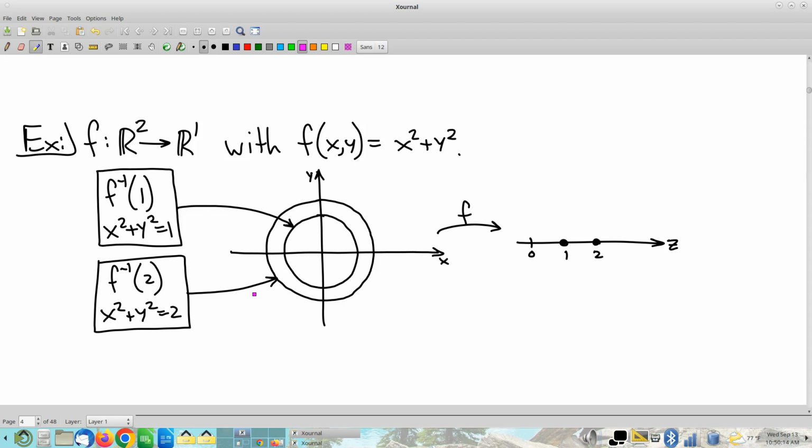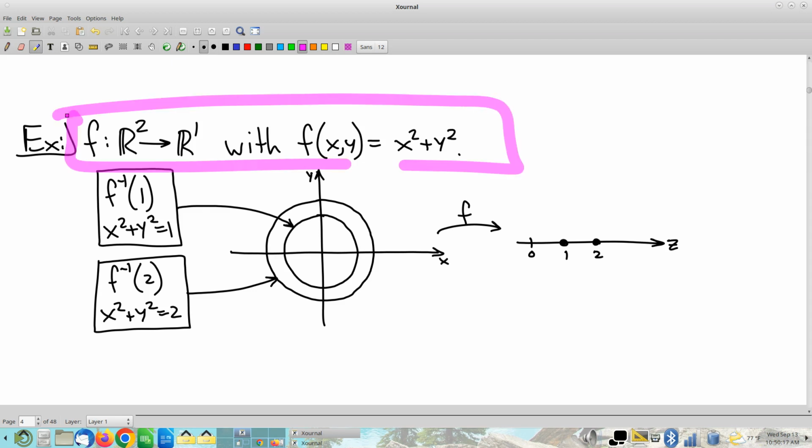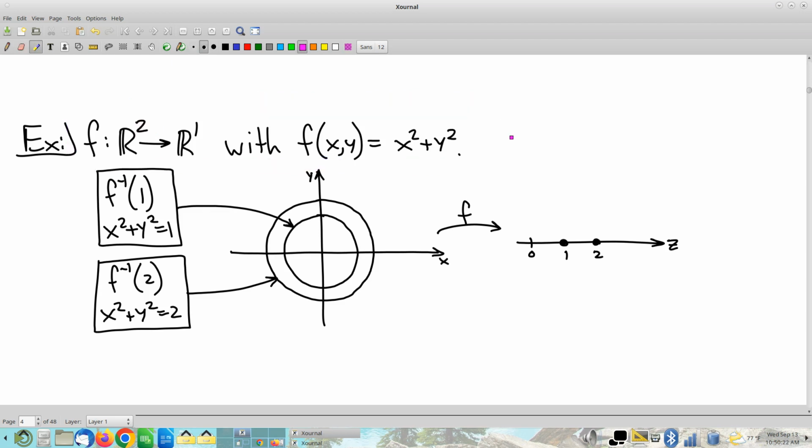Okay, so here's a multivariable function. Notice two input variables. Let's talk about some level sets. Keep in mind, the idea of a level set is for a given output value. We'll start with the output value being 1. For a given output value, I want to know what are the corresponding inputs. What inputs in the domain, what points in the xy plane, when you plug them into F, will land on this prescribed output value 1.